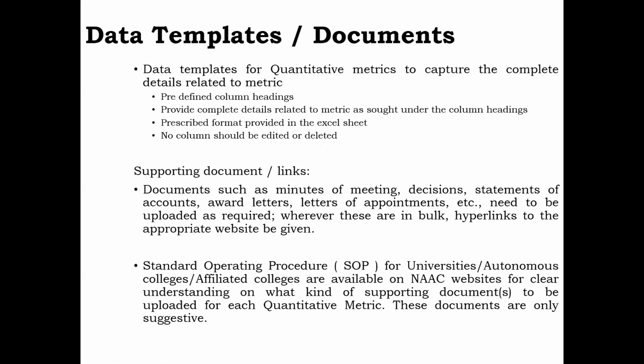So what exactly is a data template? A data template, in layman's language, is a simple Excel file, but it's not that simple, because for each quantitative metric we have given a data template where we specify what sort of information is to be filled in by the HEI. That means the columns and rows which are provided, you have to give the details in those columns and rows only. You cannot alter, you cannot delete, you cannot change them. However, if you have more information, you can add on to it.